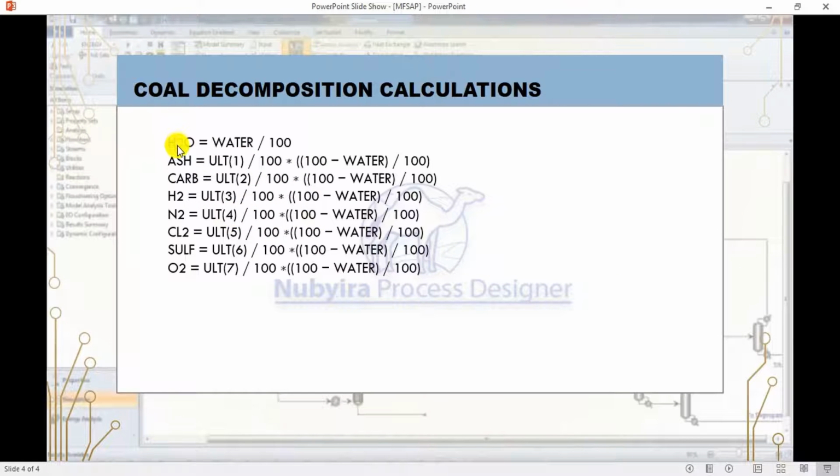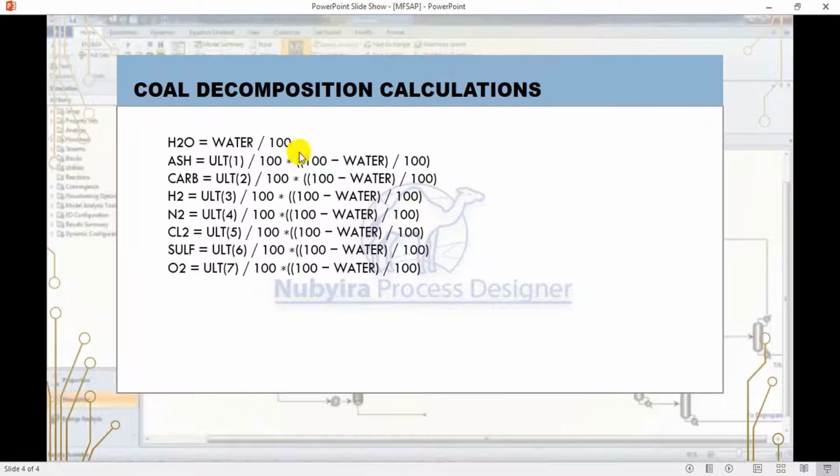So we have the moisture here, H2O, then there is going to be the water content. Water content is like the proximate analysis, the first element from the preceding stream, which is the dry coal stream. Then it will be a fraction, 10 divided by 100 still gives you 0.1, just like writing the same thing. So right now it is just going to be automatic. When the moisture content changes, the H2O also has to change in the calculation. So we have the ash, which depends on the ultimate analysis value divided by 100, like the moisture.